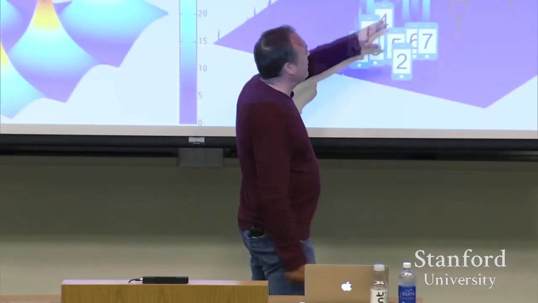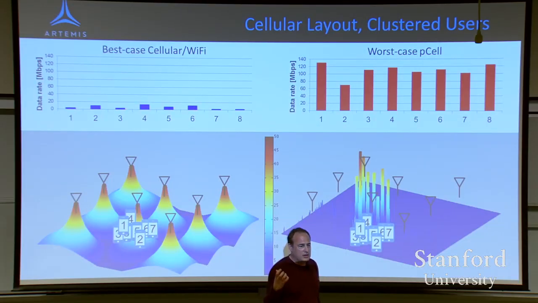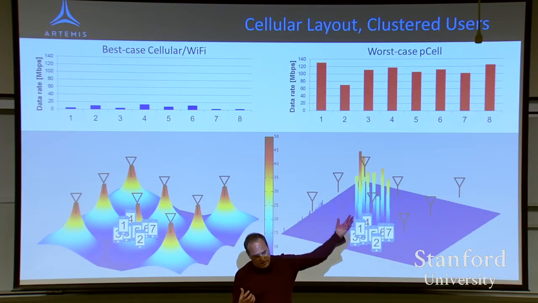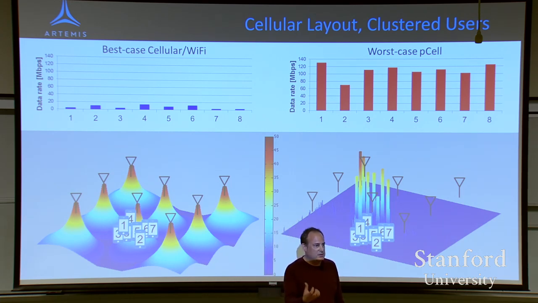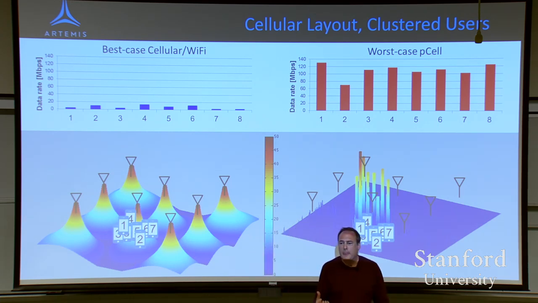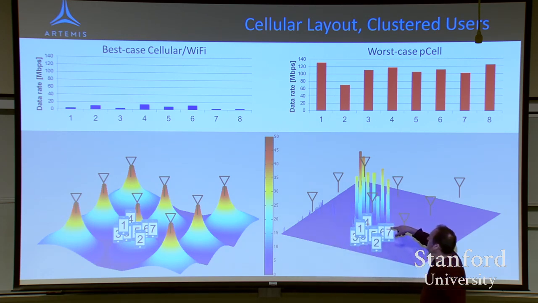So if you have an iPhone, it might last 2 or 3 days in a pCell network rather than in a cellular network. Because in a cellular network, if you're on the edge of the cell and you spend the whole day talking on the phone, your phone is transmitting. Some people wonder why their phone burns down some days and other days it lasts forever. With pCell, whether you're on the downlink or the uplink, you have very high SINR.